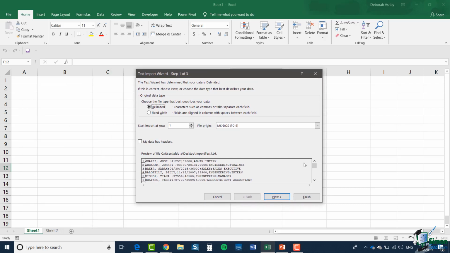Using the Text Import Wizard, I could say that this is a delimited file, so the semicolons are used as delimiters, and I could get Excel to split the data up into 5 constituent fields. Now, I could do that, but on this occasion, I'm really trying to demonstrate some of the more sophisticated text functions, so I'm not going to do that.